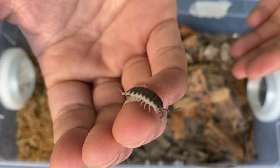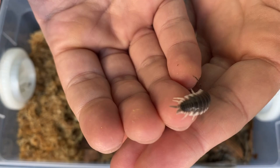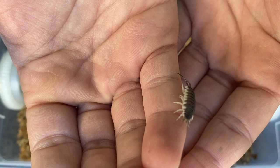I started out with 6 of these, and I think one has passed away, so I think 5 are left. And I'm hoping that was just an 'I'm old and I'm going to die' kind of thing, and not 'I hate these conditions and I'm going to die,' because I'm actually really falling in love with the Sevillas.